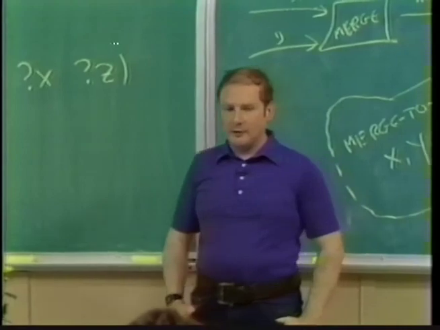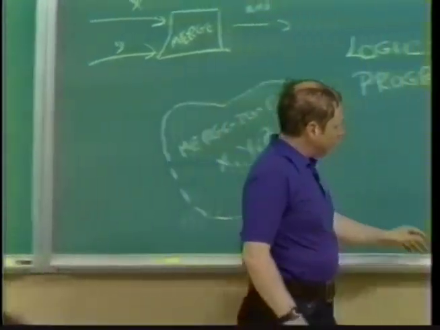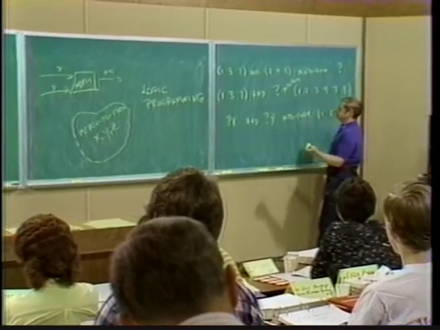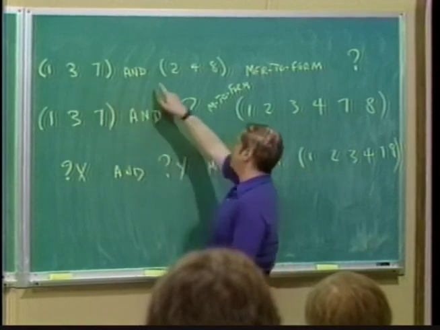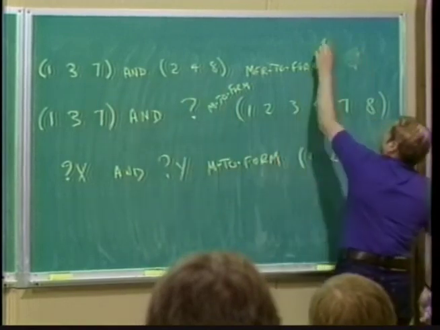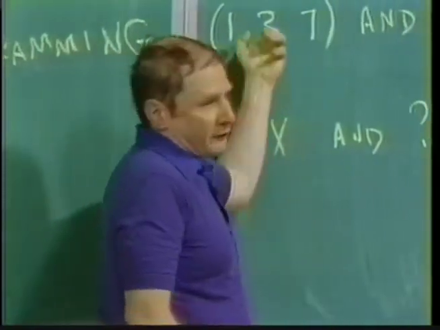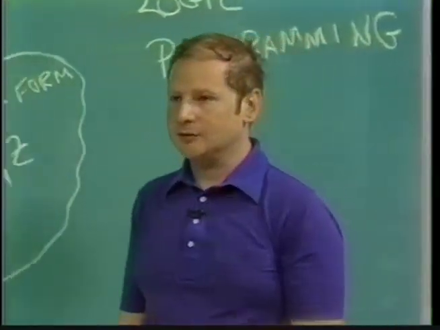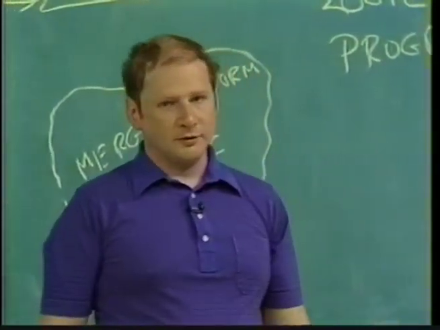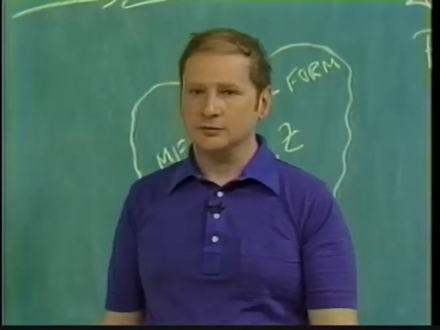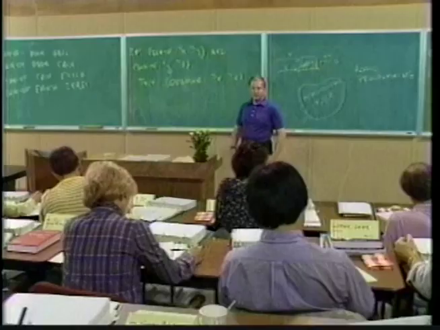You use logic to check whether something is true, and that's a kind of question I didn't answer here. Another question I could put down here is to say, is it true that 137 and 248 merge to form 1, 2, 6, 10? And that same logic should be enough to say no. So I use logic to check what is true, and then you also use logic to find out what's true. All right, let's break.